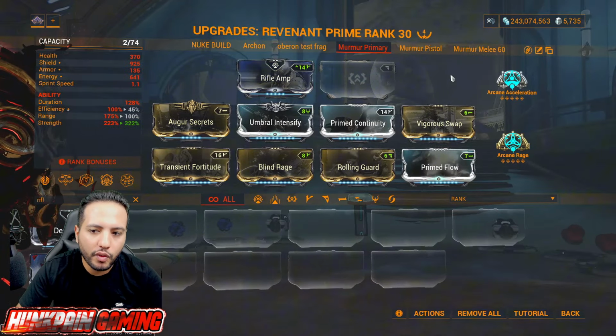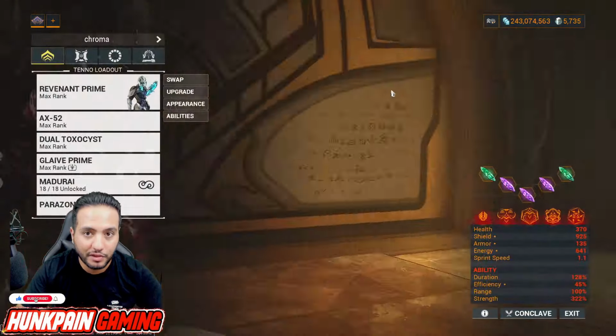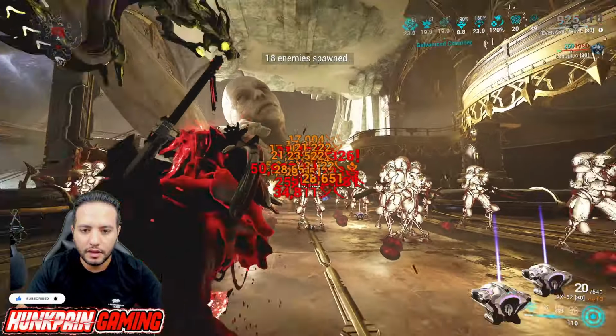There you go. Now, we want to use Vigorous Swap. When you switch between weapons, you increase your damage for 3 seconds. And of course, we're going to be using 2 Emerald Darkon Shards. Go. Swapping between weapons.